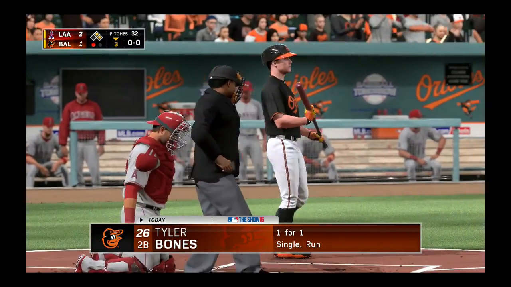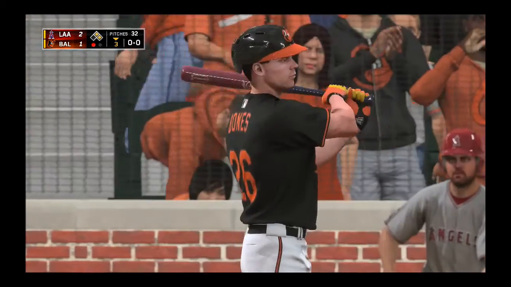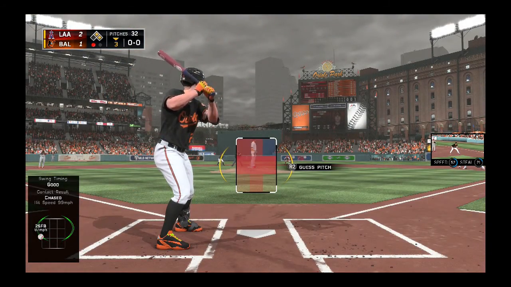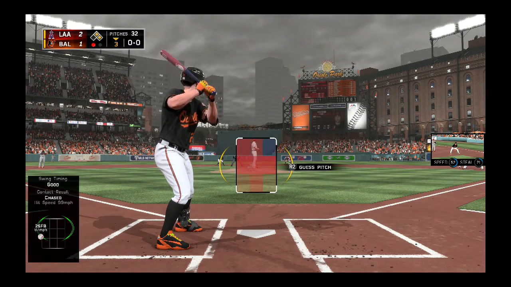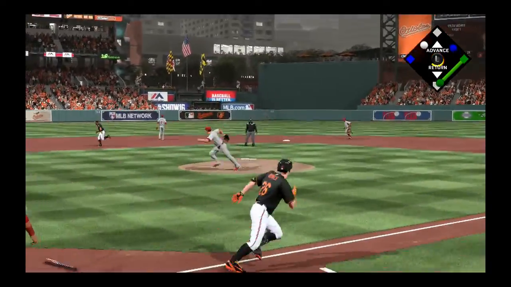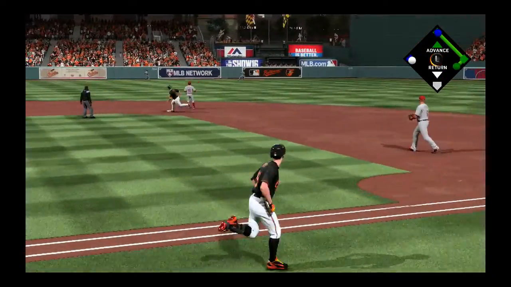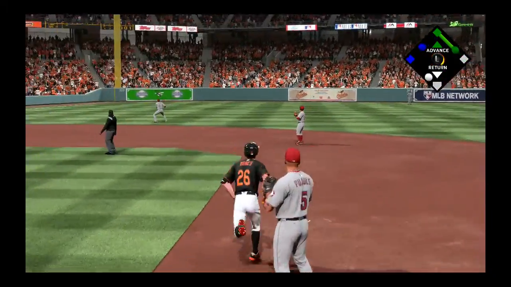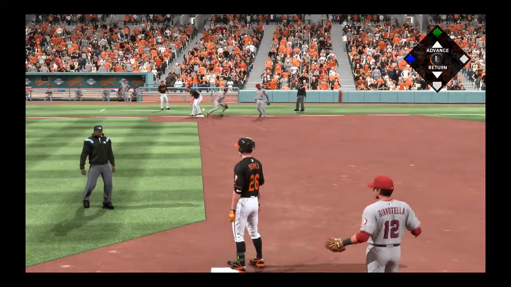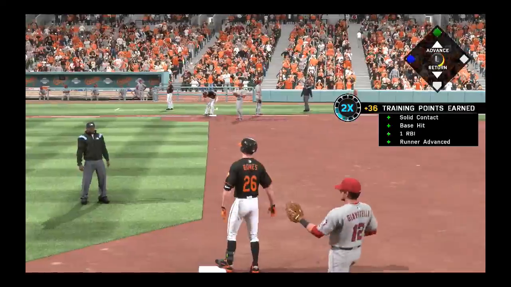So stepping in, number 26, as he'll look to bring home that tying run from second with a base hit into the outfield. First pitch coming. Here it is. Line toward the gap in left center. That's in there. Base hit, around third and being waved on home. He will score, and the Orioles have tied it up. We're even now at 2-2.